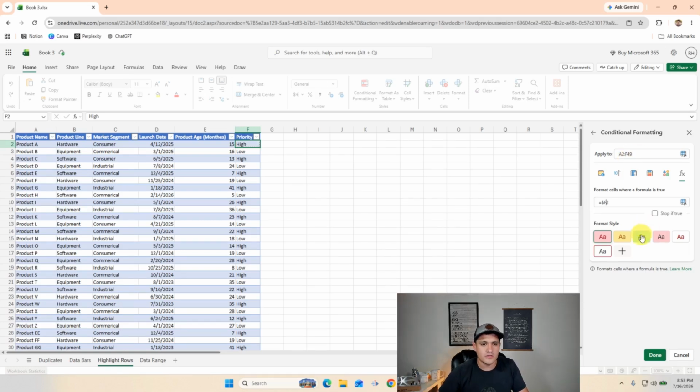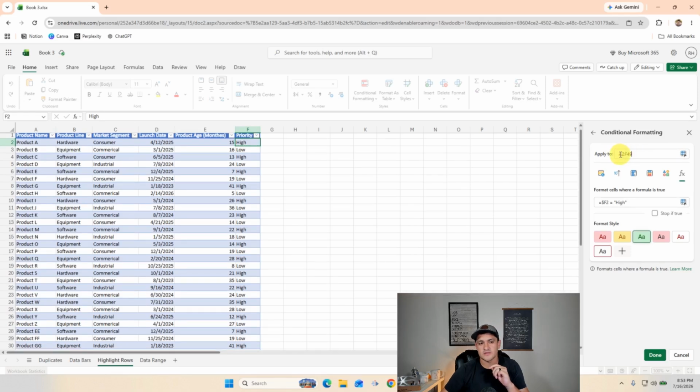So if it's high priority, let's just go ahead and go with this green here. So I need to finish my formula here. Whenever F2 equals, and anytime you want it to read a text, you have to put the quotation marks there. So anytime F2, or really the cell in the F column, is high, I want it to highlight this entire row, this formatting here. And the reason it's going to do that is because it's going to apply to whatever's relative in that data set. That's why you select the entire table there. Hopefully that makes a lot of sense. If not, rewind this and watch it back.